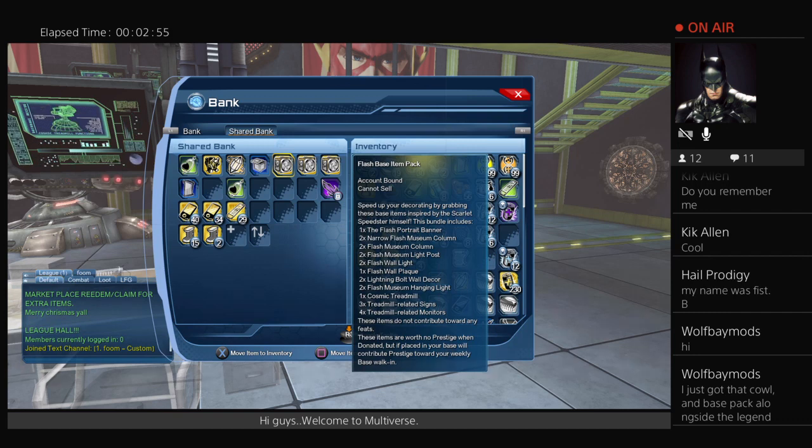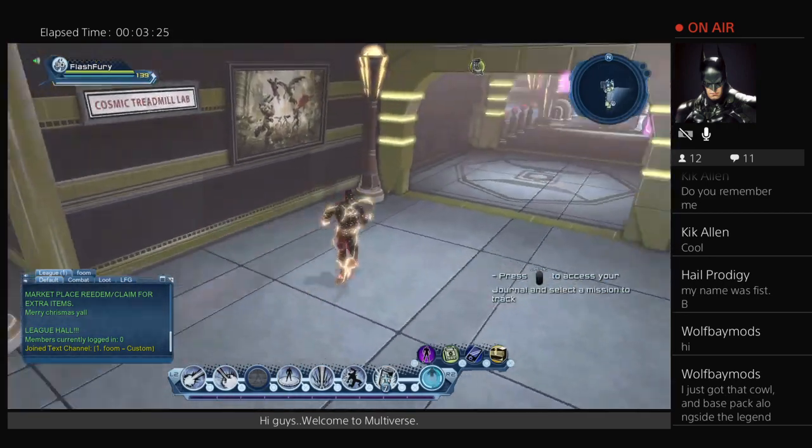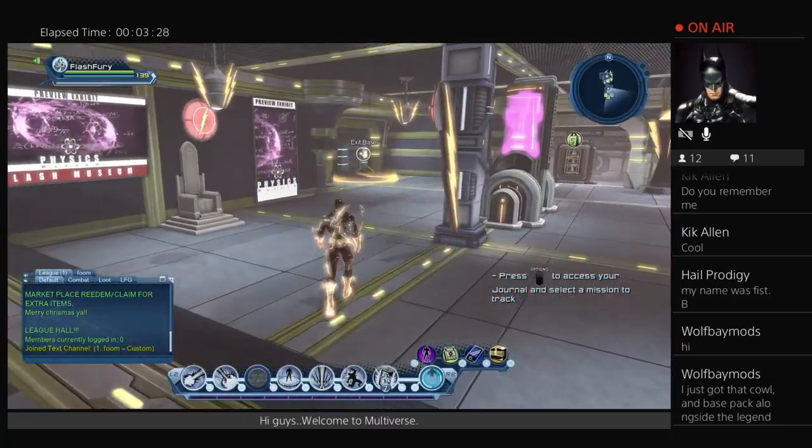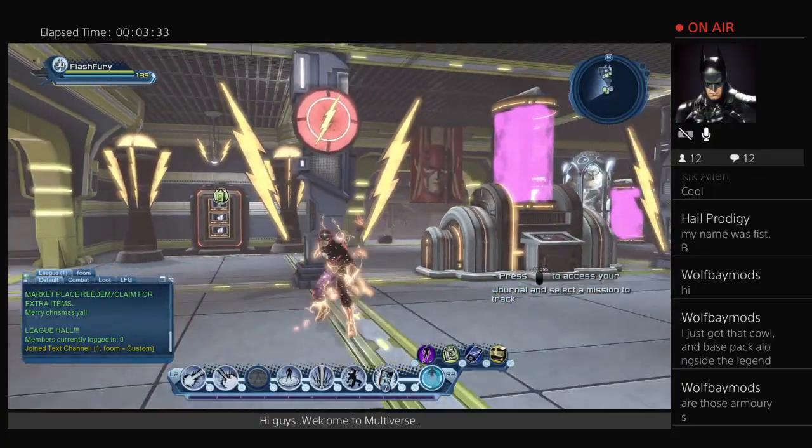The base item pack comes with one Flash portrait banner, two Narrow Flash Museum columns, two Flash Museum columns, two Flash Museum light posts, two Flash wall lights, one Flash wall plate, two Lightning Bolt wall decor, two Flash Museum hanging lights, one Cosmic treadmill, three treadmill related signs, four treadmill related monitors. So you get a whole bunch of stuff in one Flash base item pack. And for as cheap as it is right now, if you ever wanted to purchase those packs, the time is now.